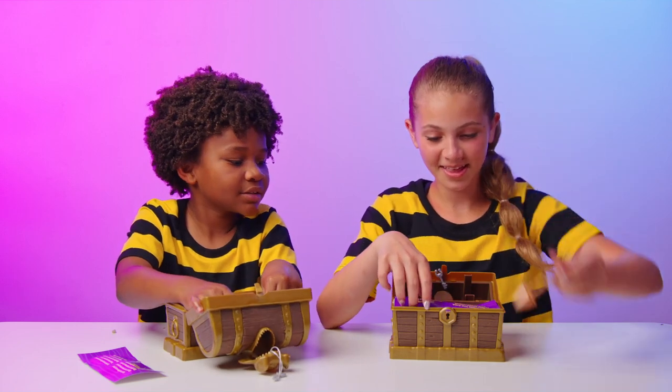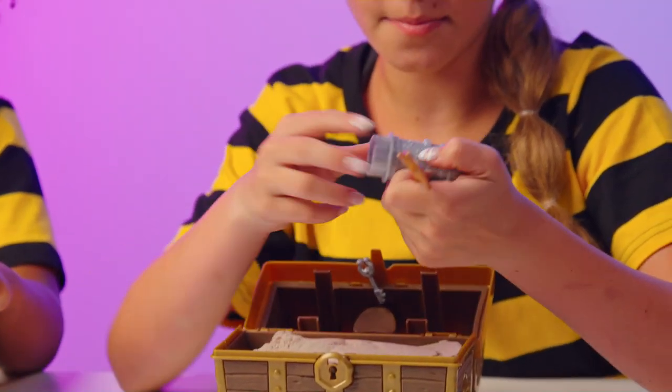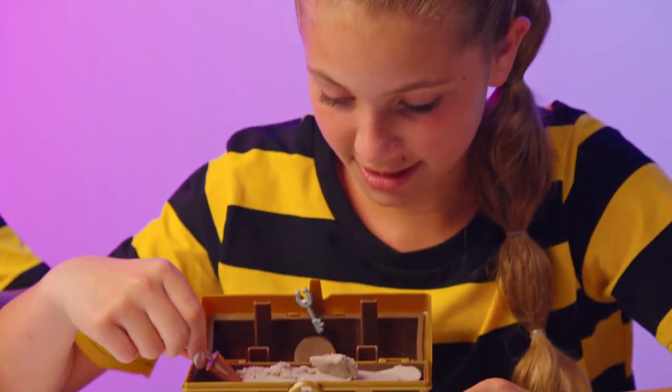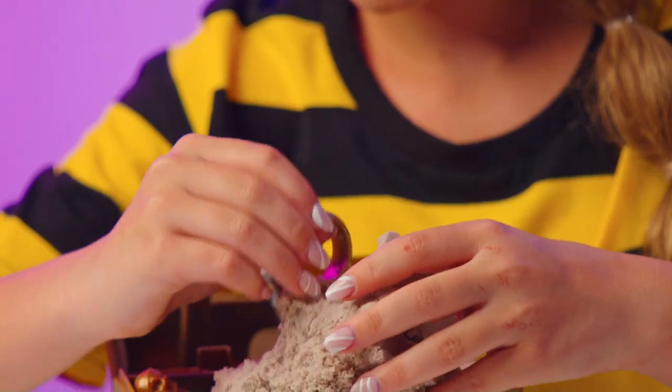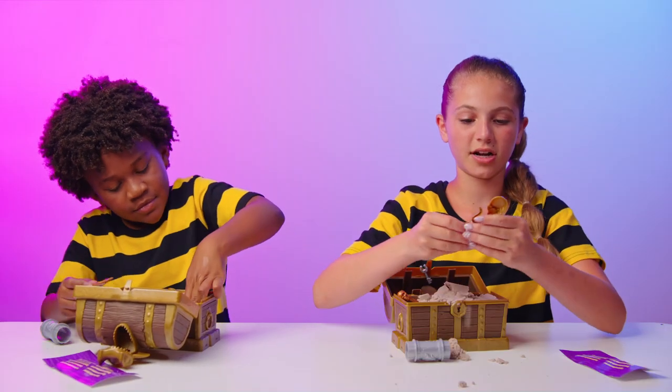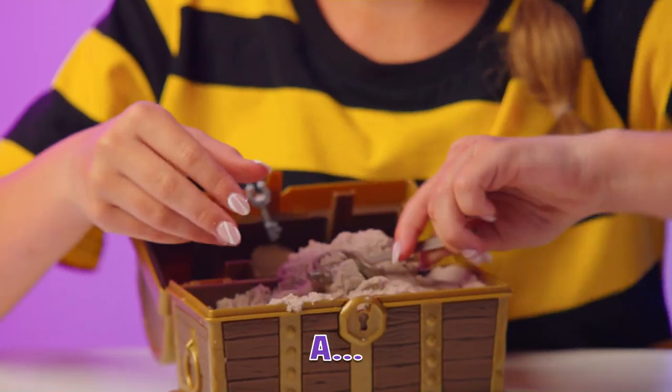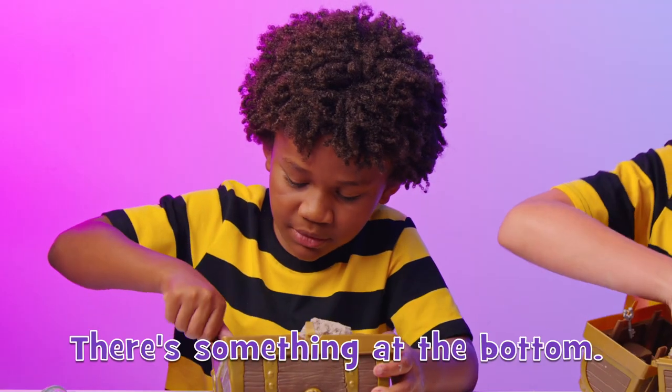How do I get this? Kirby. It's a map. Kirby! Now we're gonna dig. See. How did you get there? Oh, I see something. Whoa! Okay, so I got an octopus. Okay. Oh, I feel something. It's a sword. Let's see. There's something at the bottom.